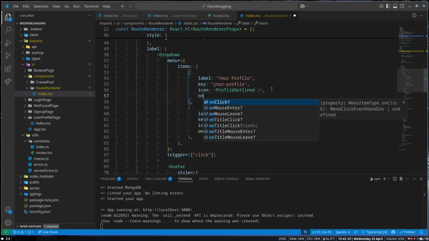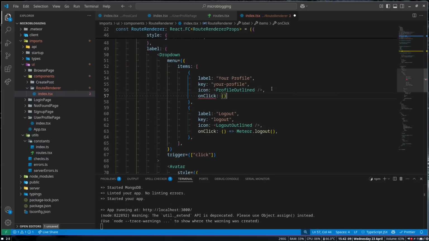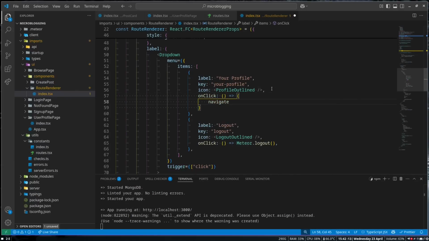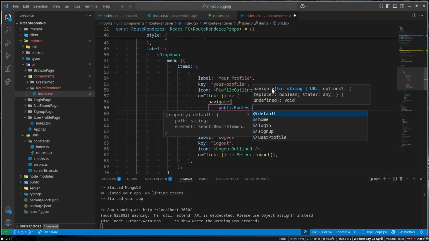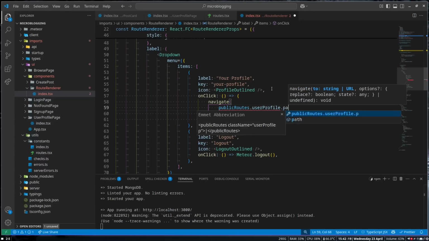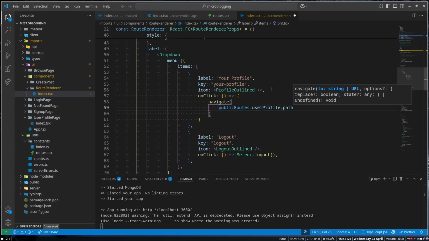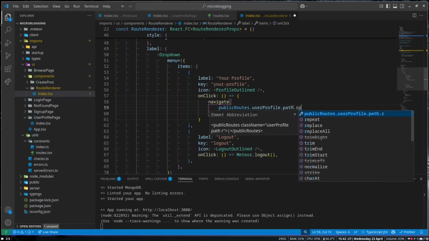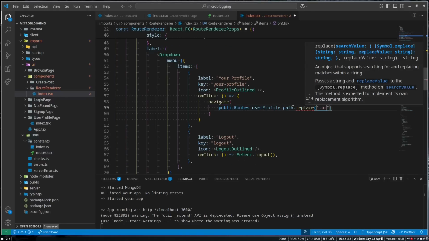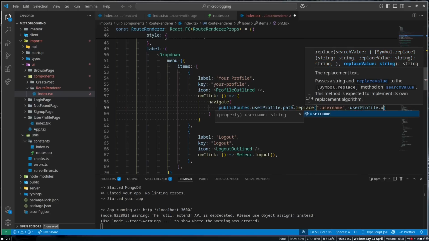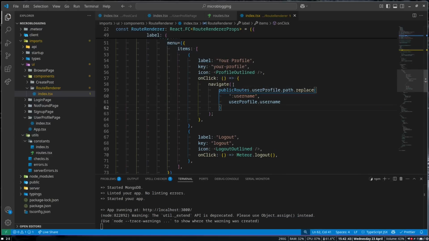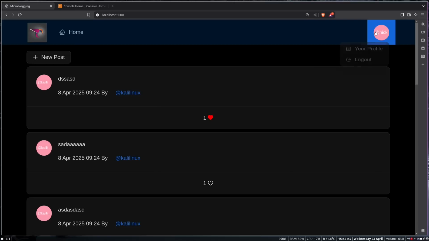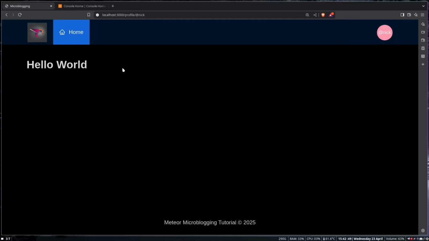So here with the onClick, we simply say navigate, publicRoutes.userProfile.path, and we simply need to replace that :username right there with the actual person's username. So .replace(':username', userProfile.username). As simple as that.